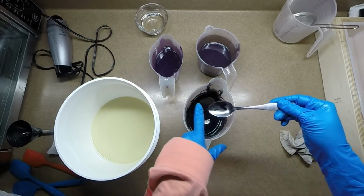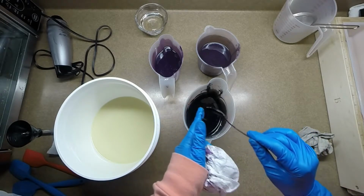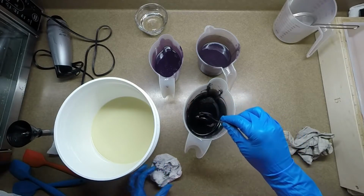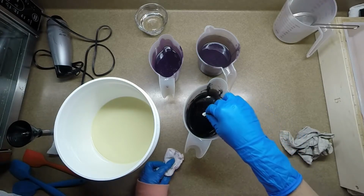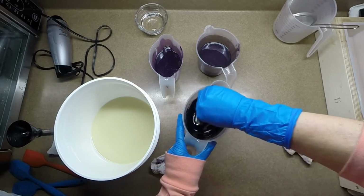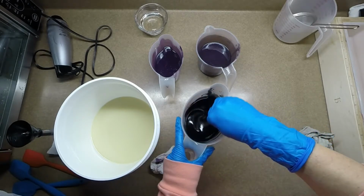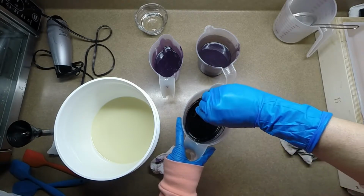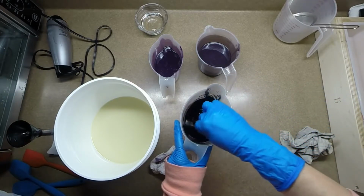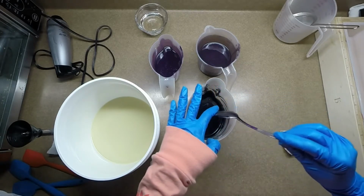So this is actually the first soap I'm doing for a spring line, and it's going to be a Fruits and Florals spring line. Might call it In the Garden or something. Is that dumb? In the garden, or out of the garden, or from the garden. I think In the Garden would be nice. That'd be a nice spring line name for the Fruits and Florals. Alright, I'm just playing now. Okay.